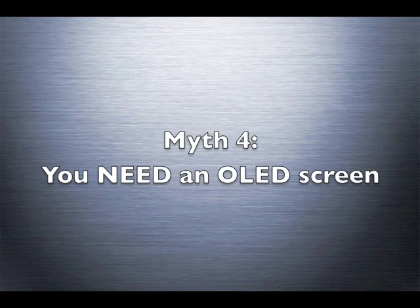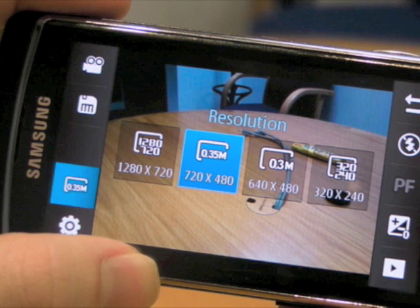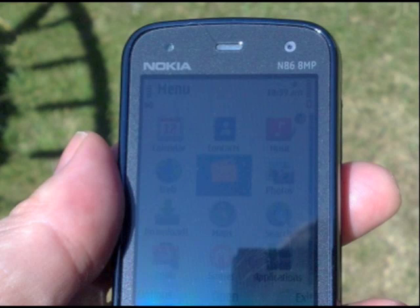The current darling of the tech world, OLED screens impress hugely indoors with glorious vivid colours, and yes, they're the best sorts of screen to get if you never venture outside. But step into the world and that vivid screen starts to look very average. Then the sun comes out and you can't read the phone screen at all. For real world use - inside and out, in all weathers and seasons - a transflective screen like the iPhone's or the Nokia E90's will let you see your apps and data more clearly.